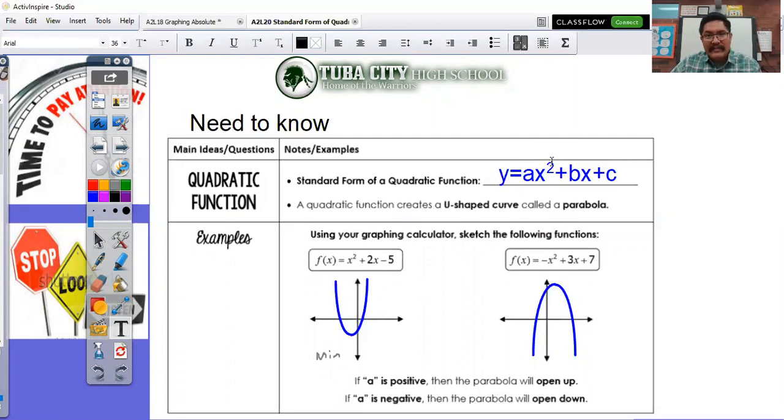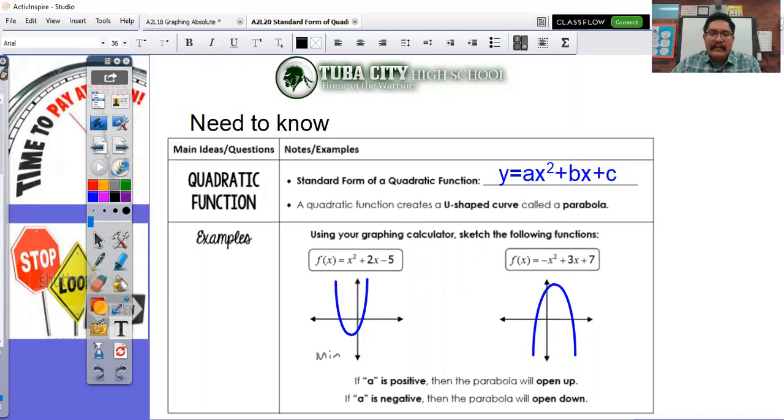So it also means that there are two directions. Like in some cases there is an up and then a down, or sometimes a down and then an up in these shapes. And that shape is a U-shaped curve that we call a parabola. I got some examples here. It says, use your graphing calculator to sketch the following functions.